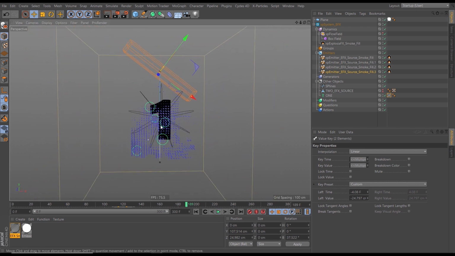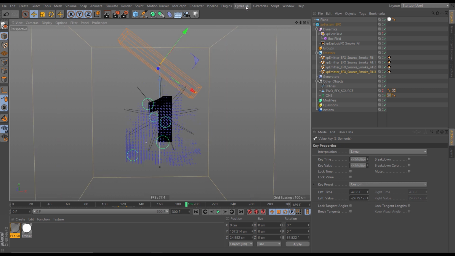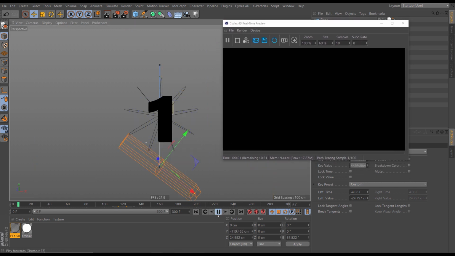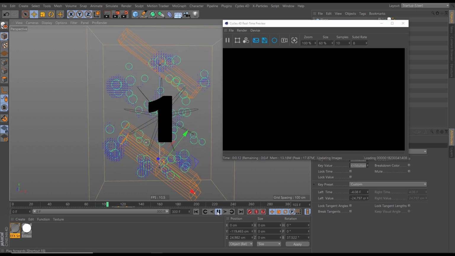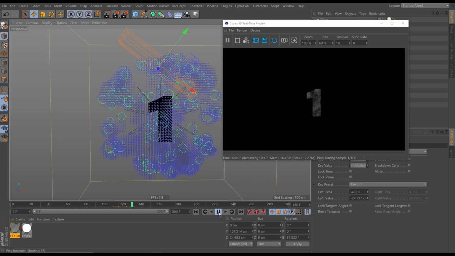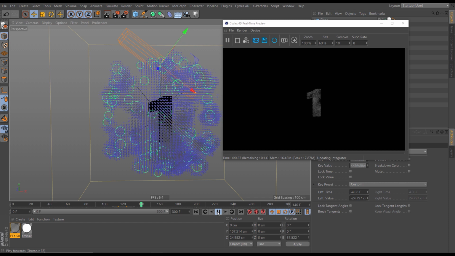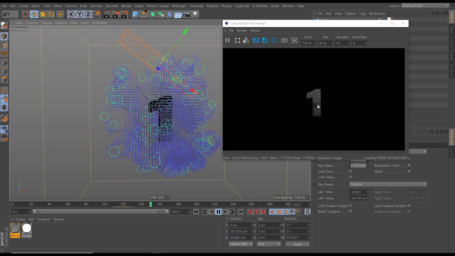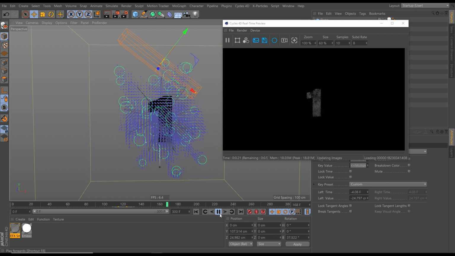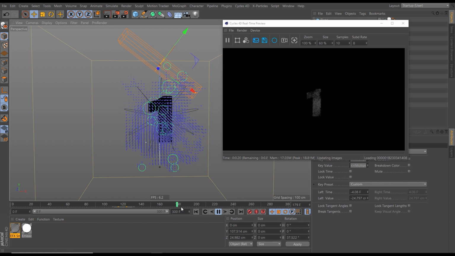So that's pretty good. Let's just get our Cycles 4D real-time preview window open again to get an idea of how this is looking. So here we go. We obviously don't see anything until we get that intersection. Here it comes. First bit. Second wave. Third wave. And it's all looking really nice and smoky inside here. Fourth wave just finishing up, and then frame 180 starting to fade. So that is, I think that's looking excellent.